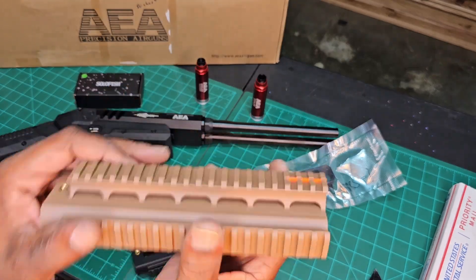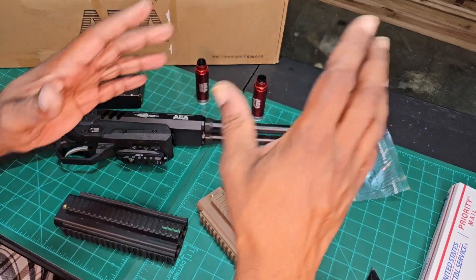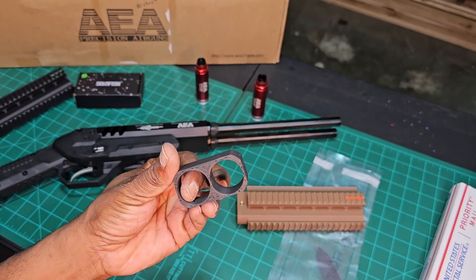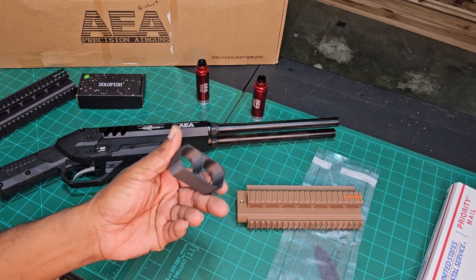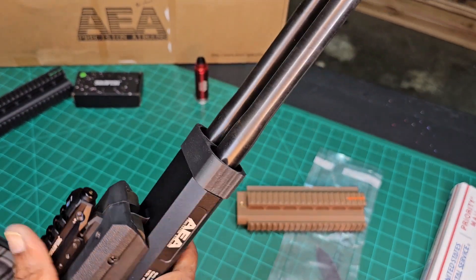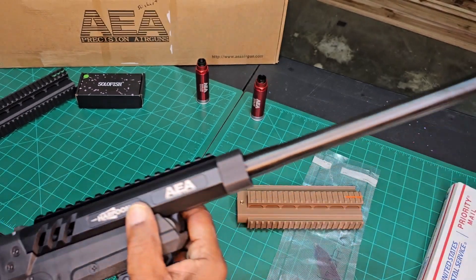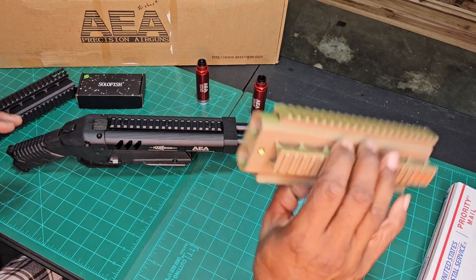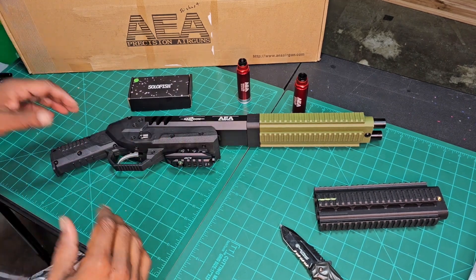Both of them — we're gonna put this one on. I just busted this piece out of the package — the slide-on-first piece — and there's no up or down to it, so this piece goes right on. Let me get that. All right, that's the first part of the install. Just slide it right on there — it's good and tight. We're not modifying anything, just putting the accessory on an airgun.